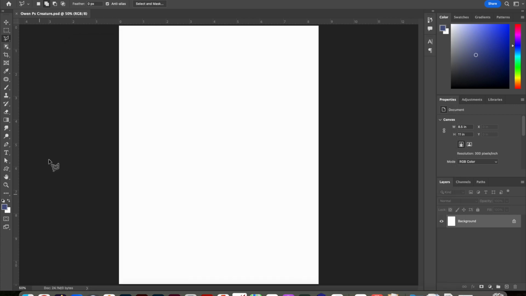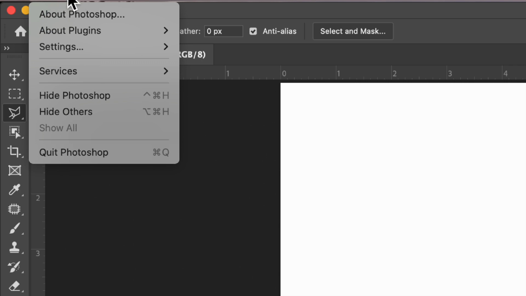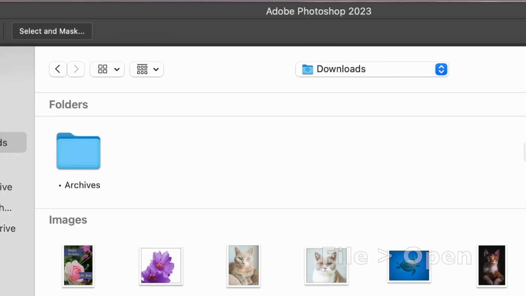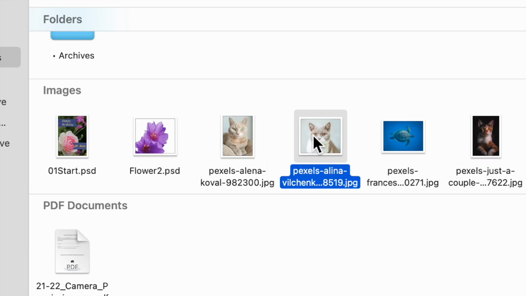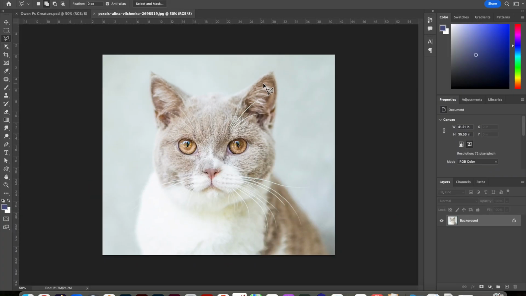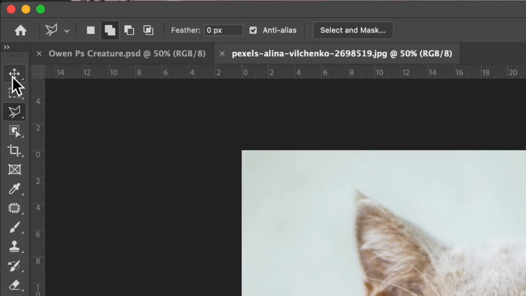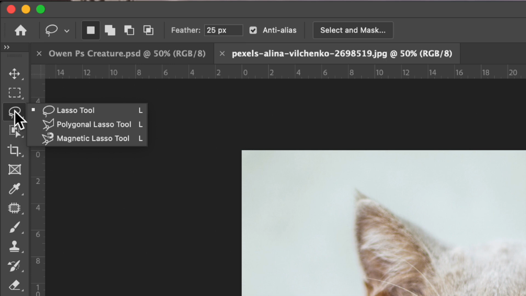All right, so now I'm going to go back to Photoshop, make sure I'm on Photoshop. This should say Photoshop, and then I'm going to go File, Open. Go to my Downloads folder, and I'll be able to find the picture of the cat I just downloaded. Here we are. It might be a different one, who knows. So now we're going to make a selection around the animal part that we want. So we are going to go towards the polygonal lasso. If you forgot how to get to the polygonal lasso, it's the 3rd one down. Click and hold with your mouse, and then you'll be able to select the polygonal lasso.